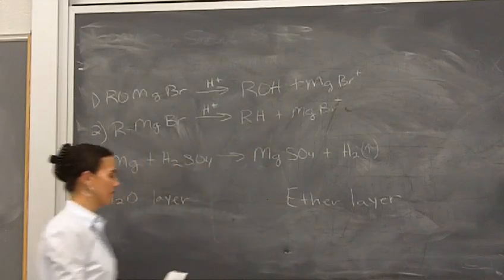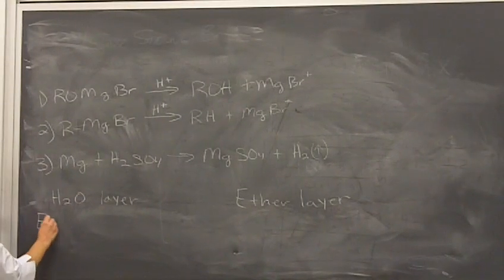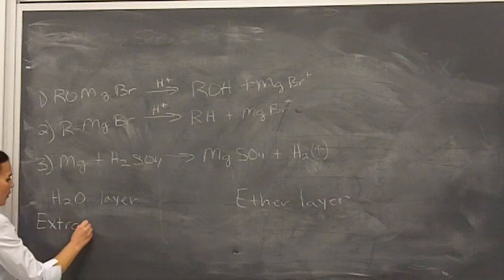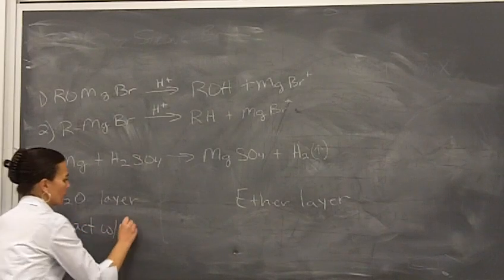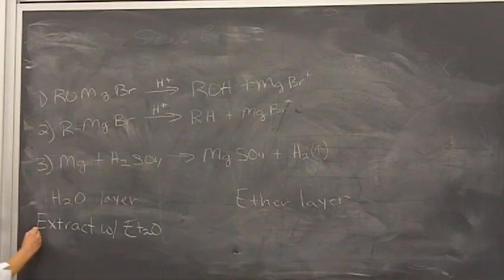With the aqueous layer, your lab manual tells you to do something called extract with ethyl ether. What extract means, so extract, one word, means all these steps that I'm going to tell you, okay? So you'll have your aqueous layer in your separatory funnel. You're going to add ether to it. We have water now, so we are not using our anhydrous ether anymore. We're using red can ether for this stuff, okay?